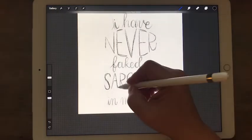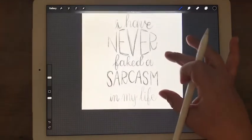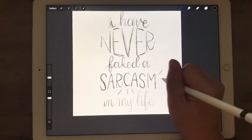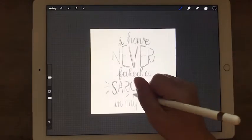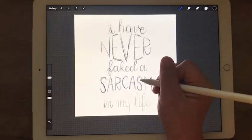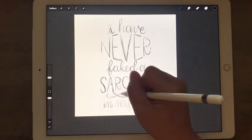Same thing with the leg on the A. You can extend that out and add a little flourish. I kind of like that one. But let's see what else we could do. You can add some designs or illustration elements to this. Here I'm just adding really simple little lines that bring your eye to this word and draw that out. If you're not comfortable with drawing or doodling, you could always use a graphic pack or clip art from stock art, but I really like the flourish on this A, so I think that's what I'm going to go with for this design.